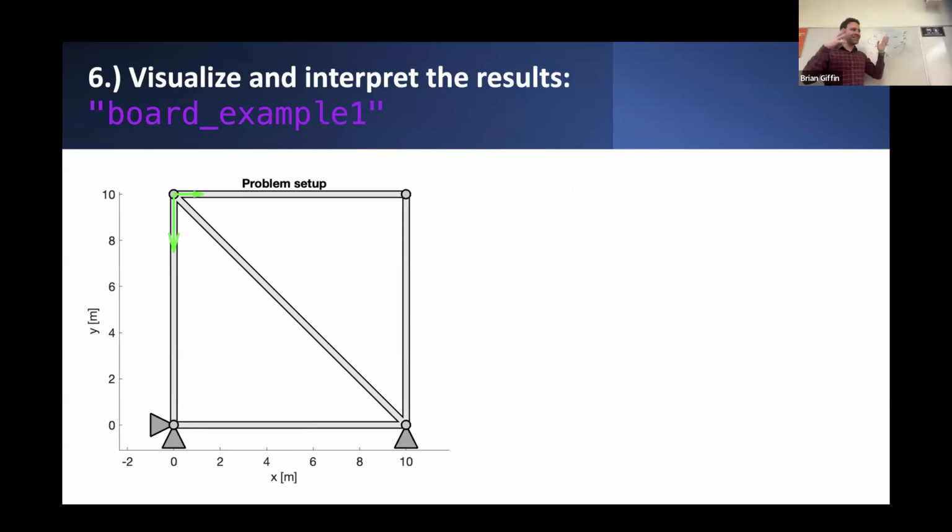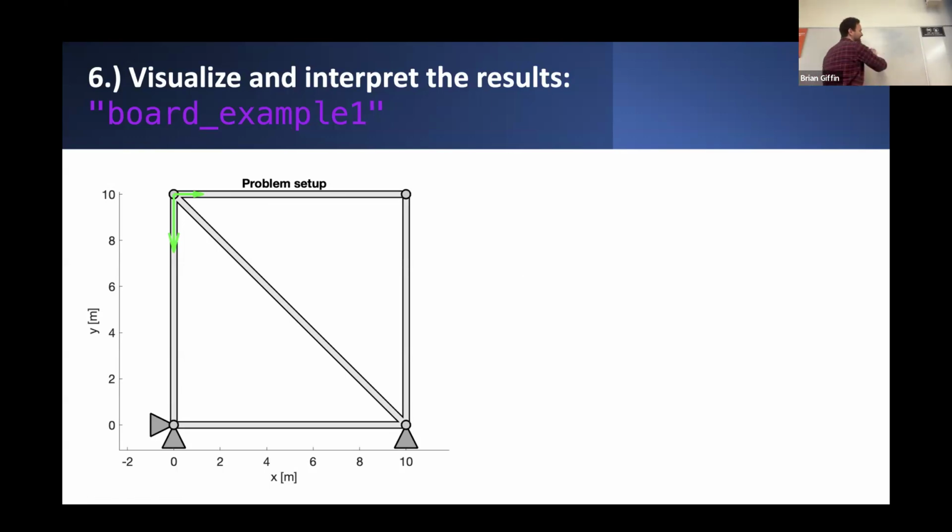The other benefit of having this sort of automated way of solving these truss problems is to really help you develop a better intuition about how structures behave. And trusses, in my view, are a good candidate for reinforcing that intuition because they offer a nice way for you to visualize the result and understand how forces are going to distribute through a given structure. So just as an exercise, let's go through a few of these examples, and I'll ask you to decide which of these members are going to be in a state of tension, which ones will be in a state of compression, and perhaps which ones have zero force in them.